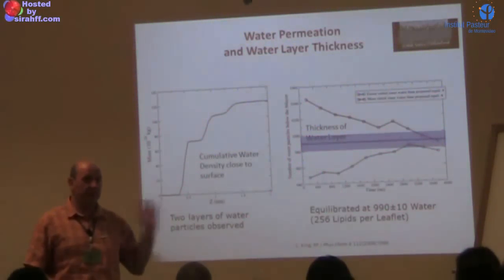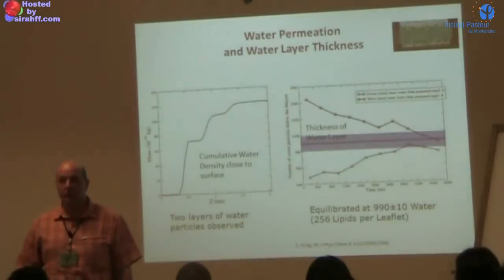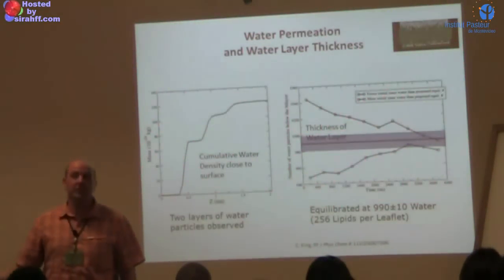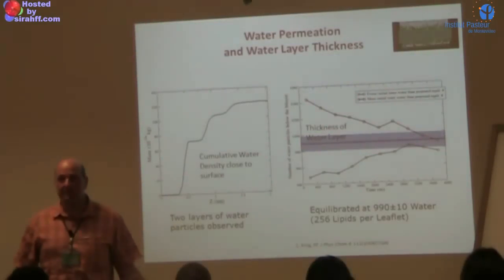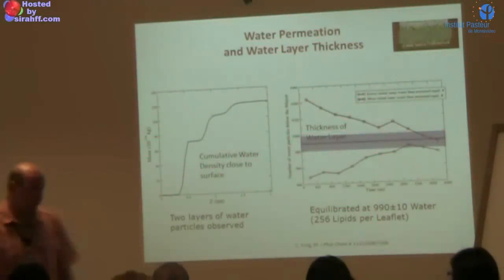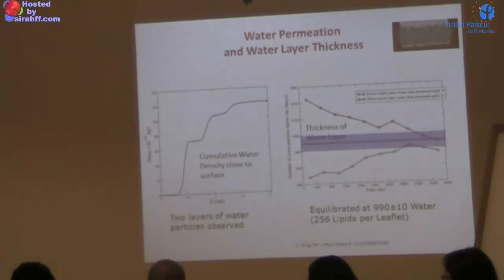But this is the normal liquid crystalline alpha phase, and water goes through on a time scale of microseconds. But most people don't simulate microseconds, so you don't really see that. But at the microsecond time scale, you easily see water transport back and forth. I'm sorry, and this is what the alpha and the beta... Yeah. That's the two standard phases of the biomembrane. L alpha is the normal liquid disordered phase, L beta is the liquid ordered phase. Yes?